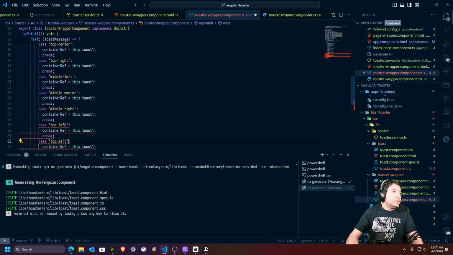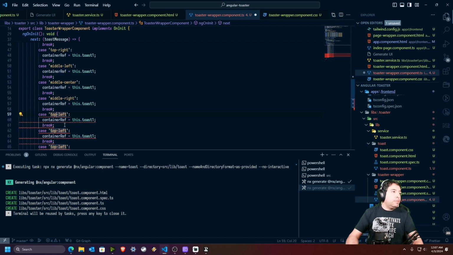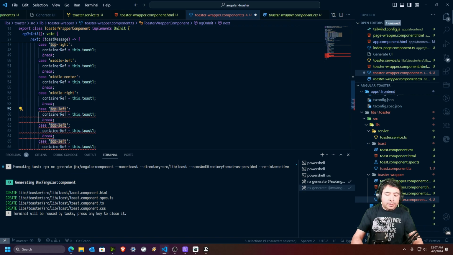For the remaining three it's going to be bottom: left, center, right.